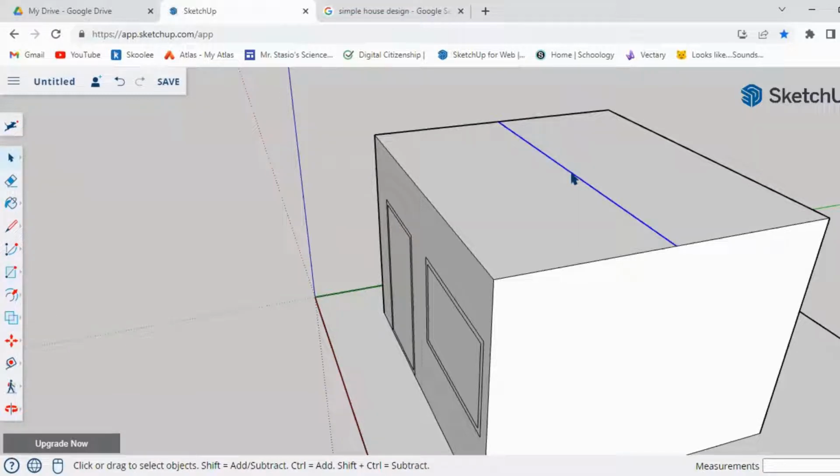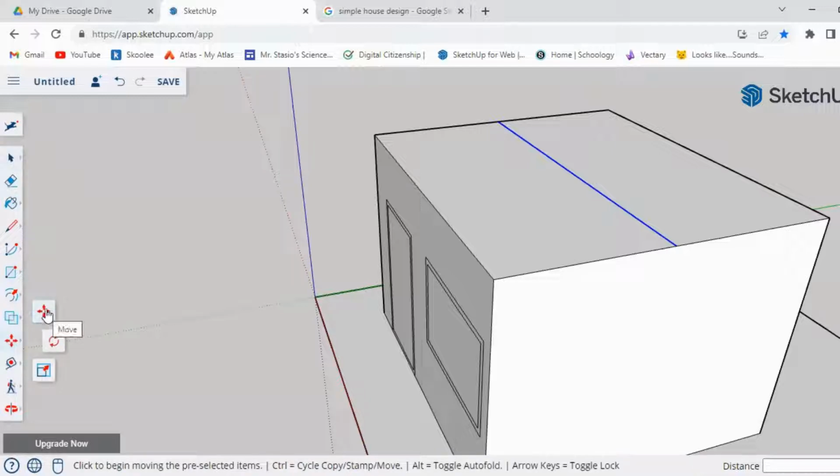I want to make sure the line is selected. The blue color means it's selected. And then we will go to the move tool, tool number 9. You are going to click on the move tool.